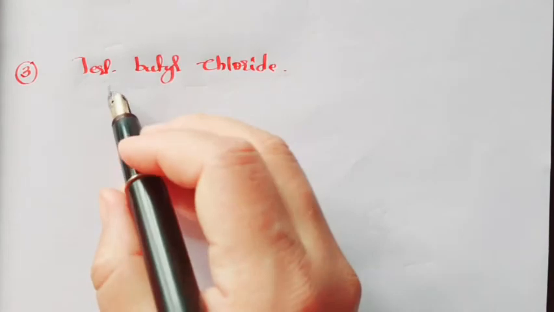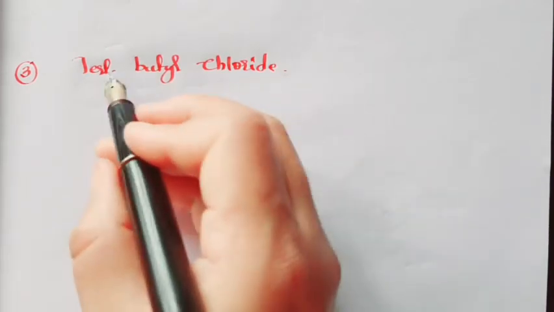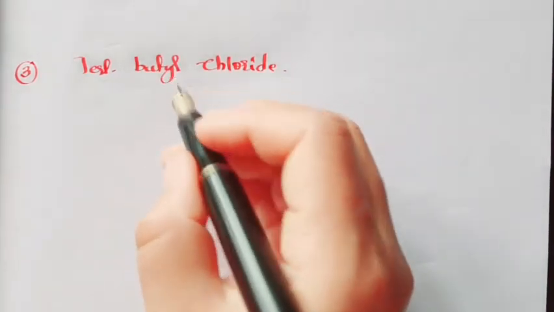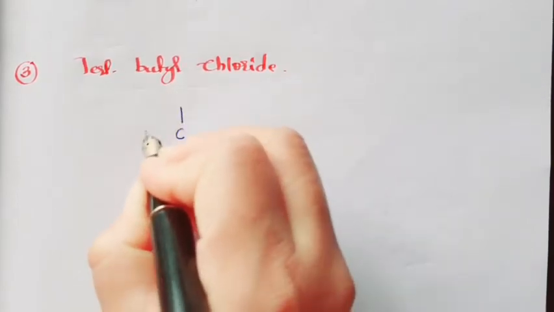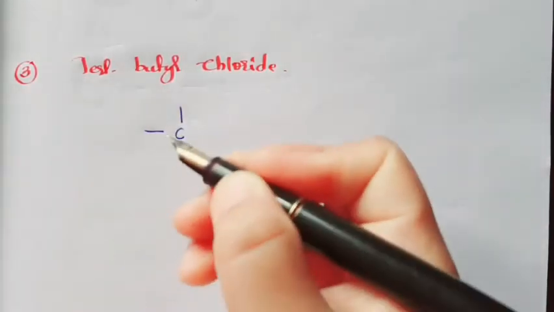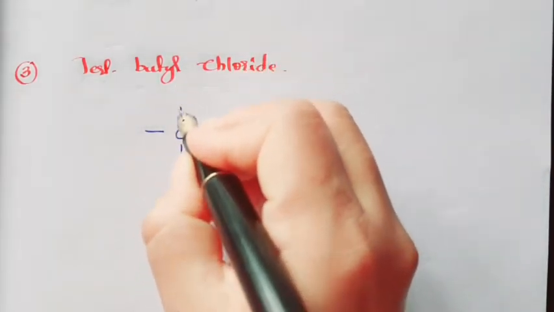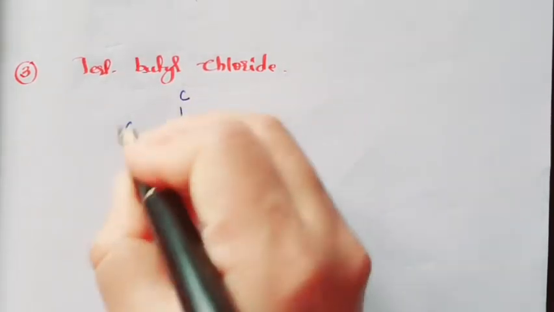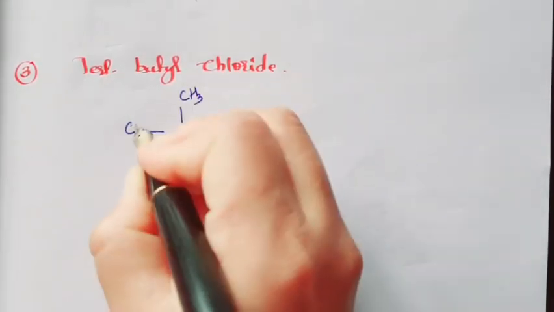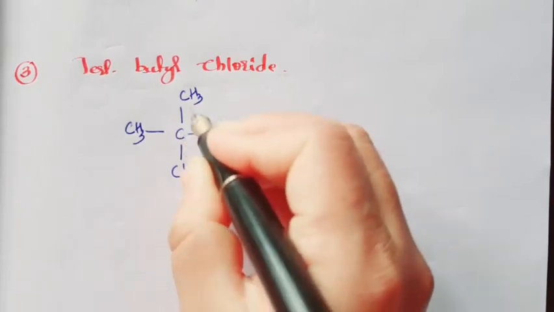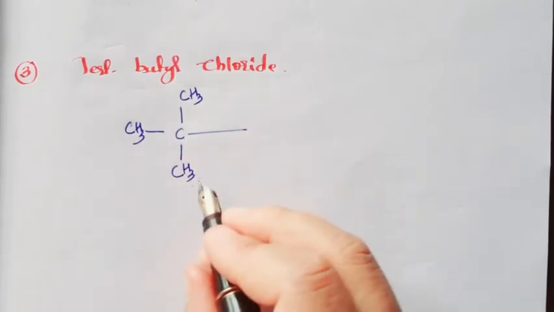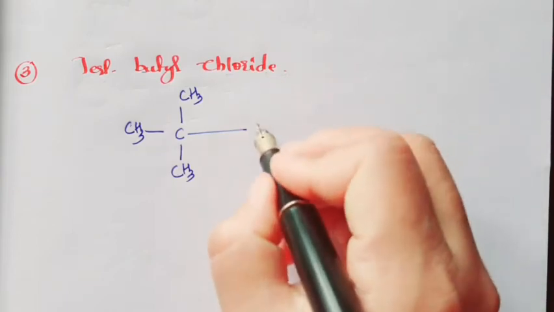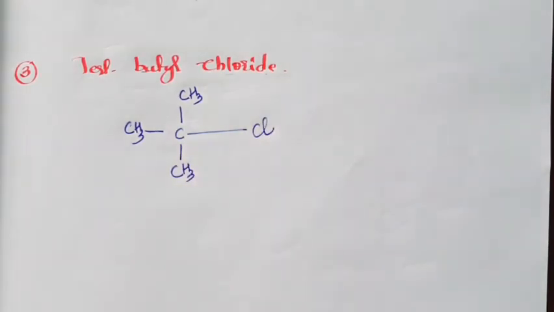Next we'll name this compound, tertiary butyl chloride. Okay, now first draw the structure. So what is tertiary butyl? So secondary, your tertiary carbon, right? The carbon with no hydrogen is your tertiary butyl, and butyl means 4 carbons. So how many are there, 1 2 3 4, and to meet its valency, C, CH3, CH3, CH3, so this is your tertiary butyl. Now chloride, so this carbon will be attached to chlorine, so this is your tertiary butyl chloride.